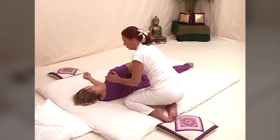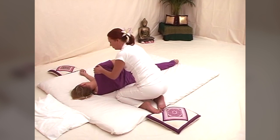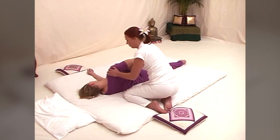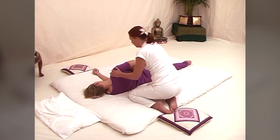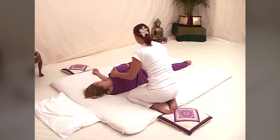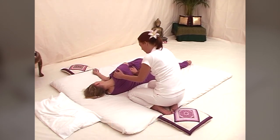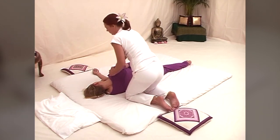Rotating the shoulder, slow, large circular movements. You can work clockwise and anti-clockwise. One hand's on the waist and the other hand is on the shoulder. I'm pushing on the waist and drawing the shoulder back to create a slight twist.